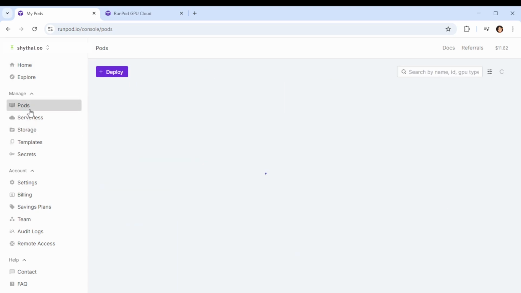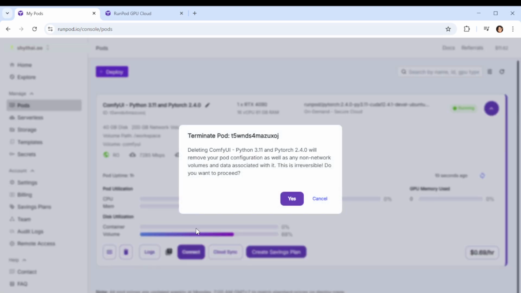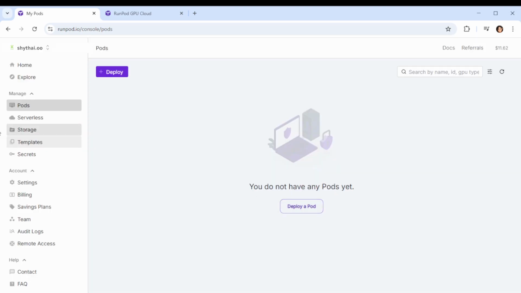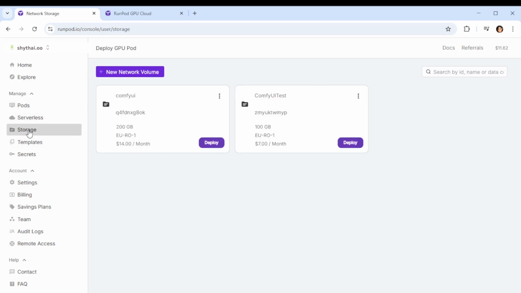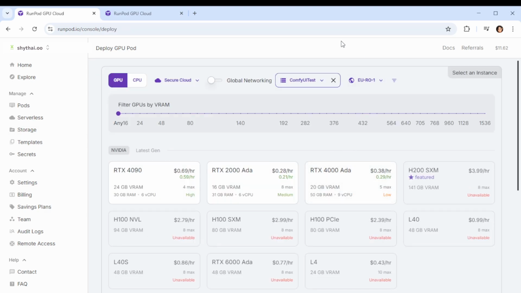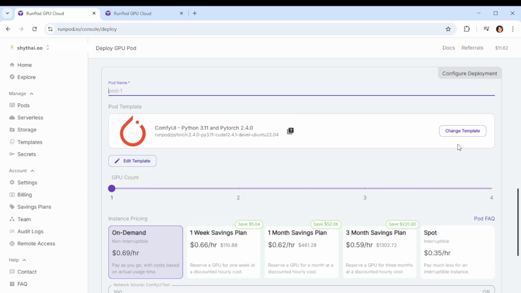And then instead of going to a pod and run it directly, whoops, I should be probably terminating this one. So you basically could directly deploy here, but then it doesn't feed from your storage. So you go on the left-hand side to click storage, where we just have set up ComfyUI test, and we deploy accordingly. Depending on the region that we had here, we click on the graphics card that we want. And for me, I run this configuration, or this template rather.